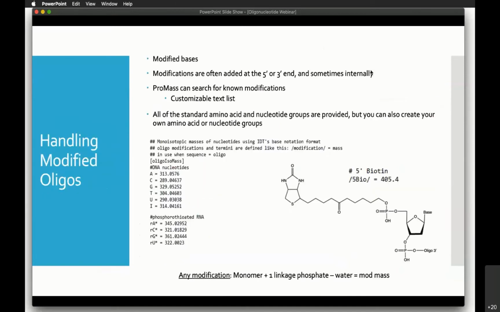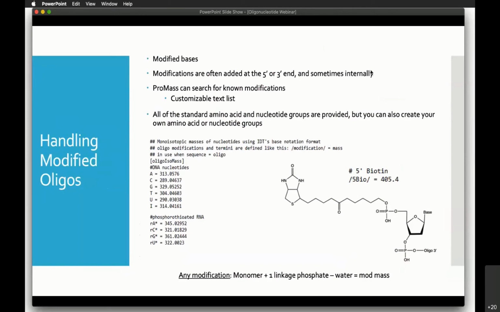On a similar train, we can also look at modified oligos. If you put in the oligo sequence, you can just type it into Excalibur or MassLynx or whatever software you're using, and ProMass can read it and calculate the mass automatically. In addition to regular plain old bases, you can also put in modified bases or even custom modifications. There will regularly be oligo modifications for samples that we receive on the 5' or 3' end, sometimes even internal modifications. So we have a text file that ProMass references that uses input numbers to calculate the masses of all of these different things, so that you can just type in the sequence and then calculate the mass.